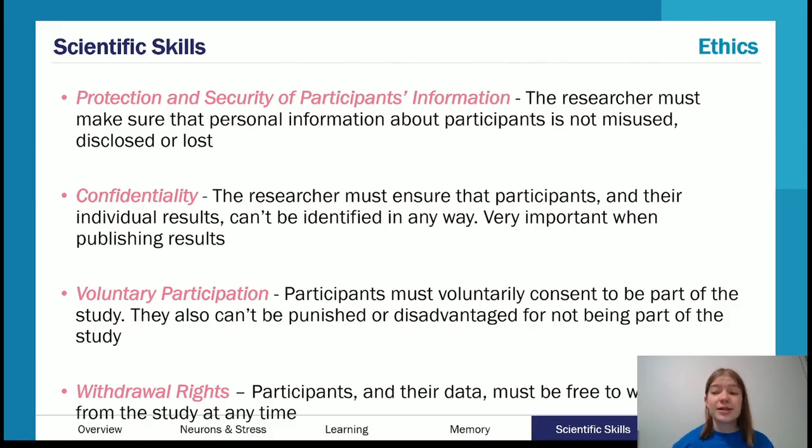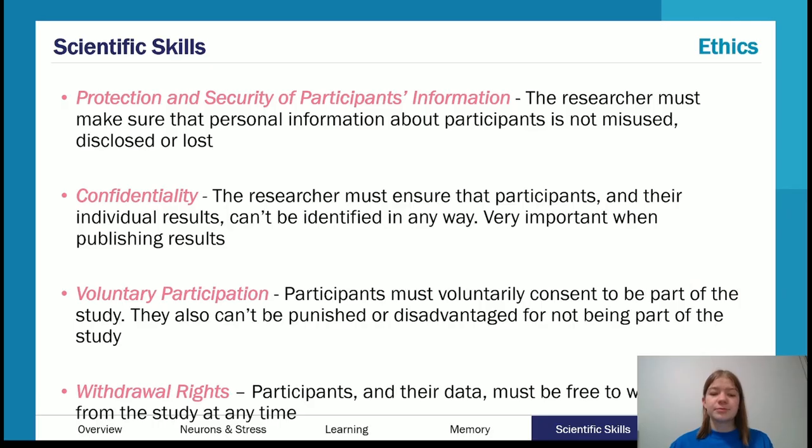With confidentiality, I am going to quickly note here that confidentiality doesn't just mean that you're not putting their full name in there. It means that you don't have them able to be identified. So if you didn't put their name in, but you had enough other stuff that someone who knew them could figure out who it was, you wouldn't want to do that. You'd want to make sure that you took out that information so that no one could be identified.